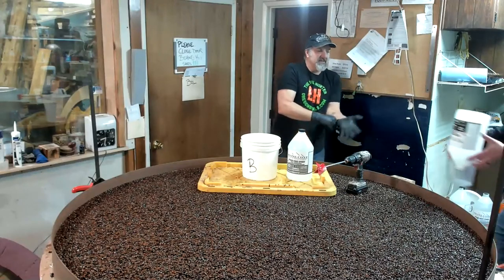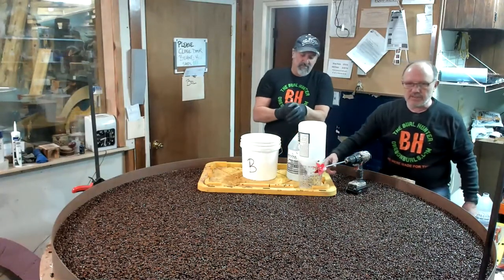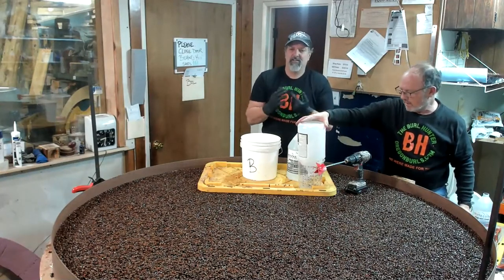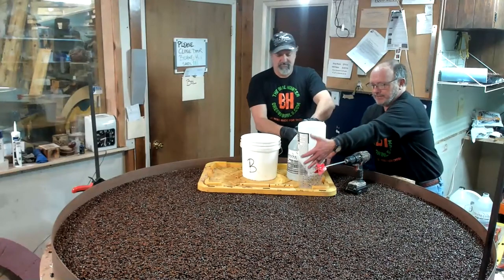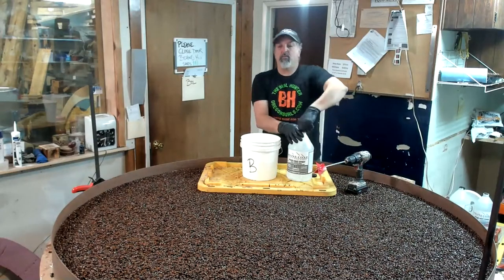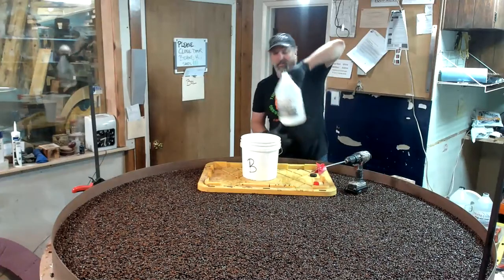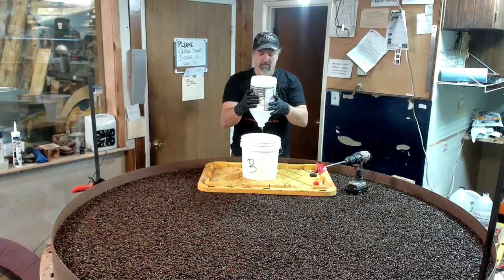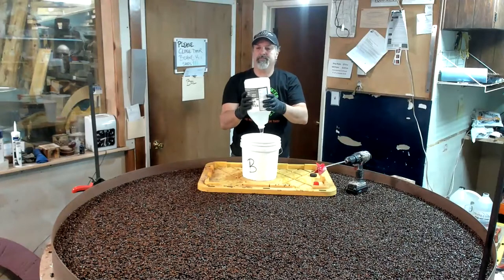Now mixing. Let me put it over here. So just the bucket at the bottom really helps. It's just the one that we normally do the mixing in, the 1 gallon. And then that just sits nicely, and it all runs down to the bottom, right down. And the warmer the epoxy is, the easier it flows. So we had it about 80 degrees in here last night. So these are flowing well.